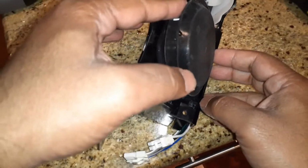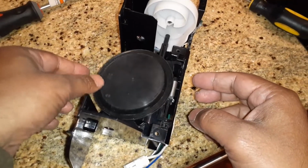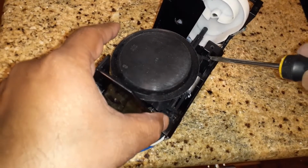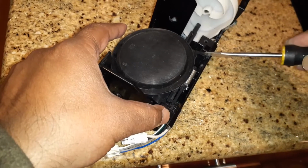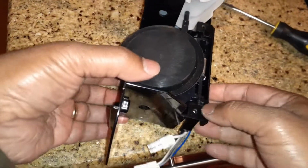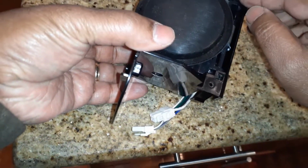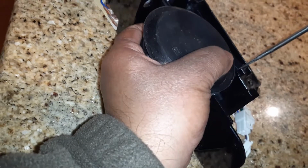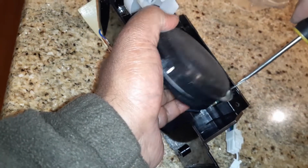This one, you can see that the spring is not loading. I have to make sure that the spring has the tension on it. So I'm going to take this out. So to remove this, I'll gently pry this out. So there are 2 tabs, two little notches here. So this is the tricky part of this work, is to remove these two tabs without breaking it.